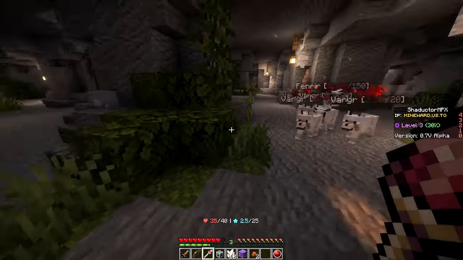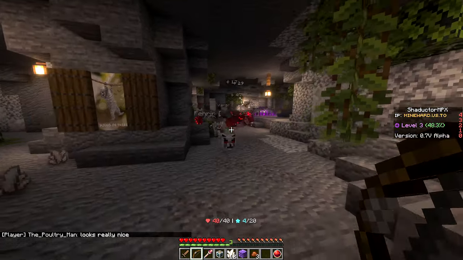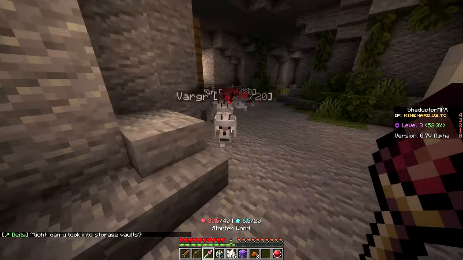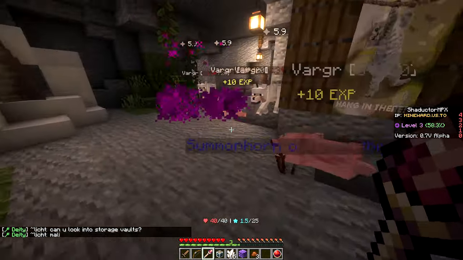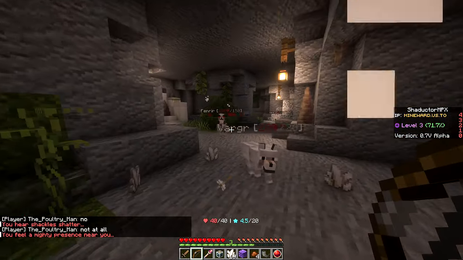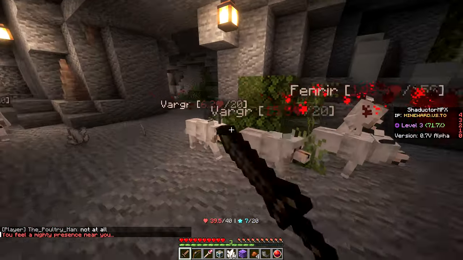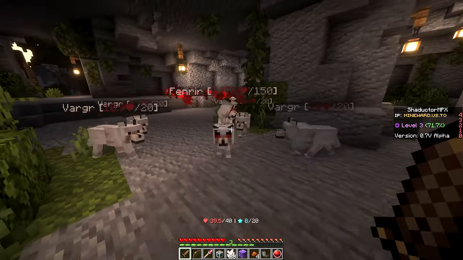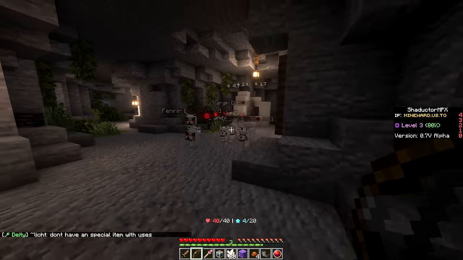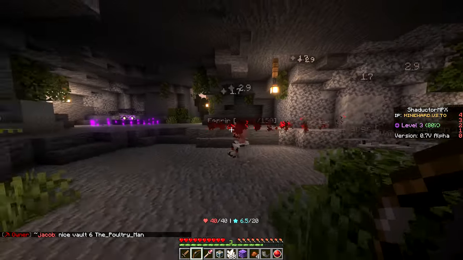We're getting a lot of XP though, this is good. I like this method, so just fend off using the bow and then attack when you've reached enough mana. And if they get really close, you can switch to the sword. But it's a lot more risky. This is a great way to just get XP though, running around in a circle, doing this.